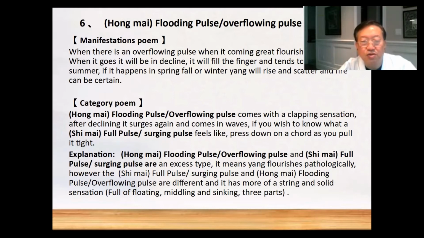Explanation. Hongmai, flooding or overflowing pulse, and Shimai, full or surging pulse, are excess types. It means yang flourishes pathologically. However, the Shimai, full pulse and surging pulse, and Hongmai, flooding pulse, overflowing pulse, are different, and it has become more of a string and solid sensation, full of floating, middling, and sinking, 3 parts.